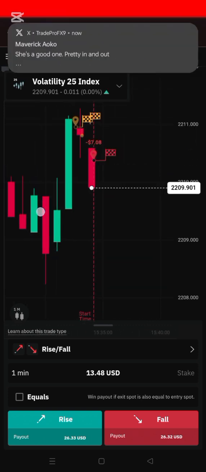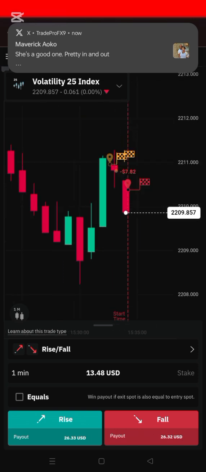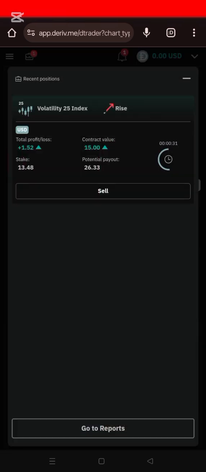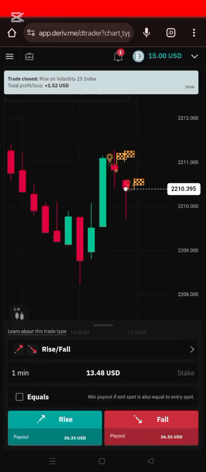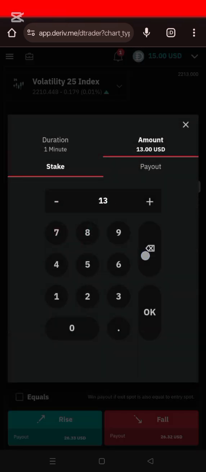So let me zoom out and see. This is the area I'm talking about here. That candlestick, the green candlestick, that one is an order block. With that order block, the market will move up. After it has reached that point, we know the market will automatically go up because of that order block. So you can see we have already scalped that at 15. So we still increase our trades.